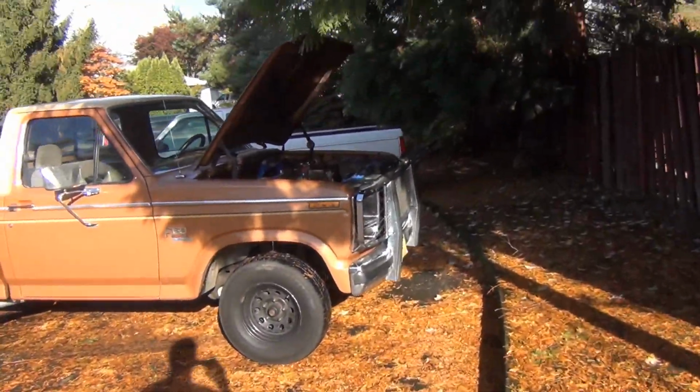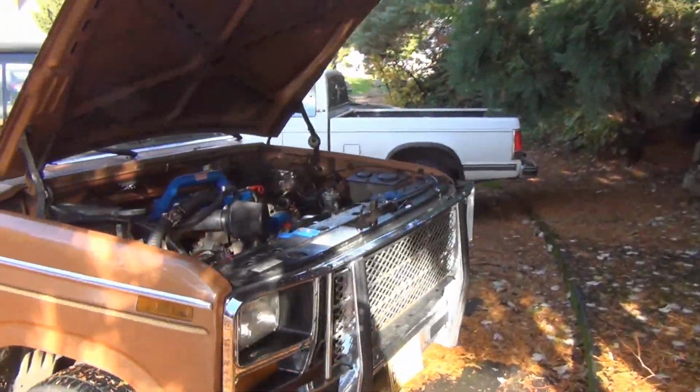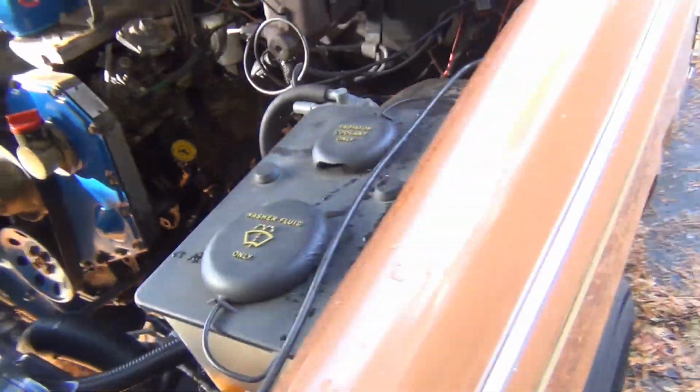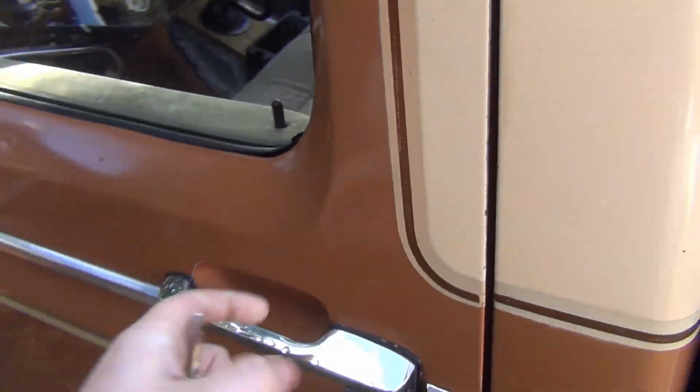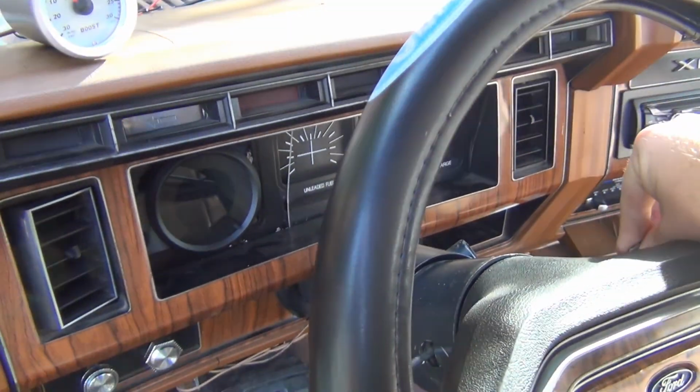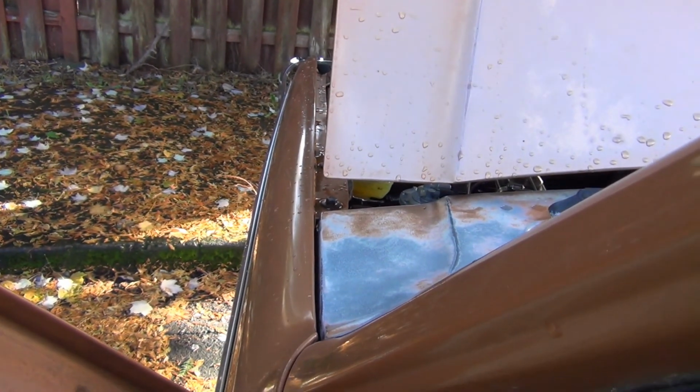Alright, got a good one for you. I have no power brakes now. This is fantastic. So I've been noticing something about this pump. I've been noticing that it likes to stay running all the time now. And let's see if it'll not turn off for me. Usually only comes on key on. Oh, you hear that?